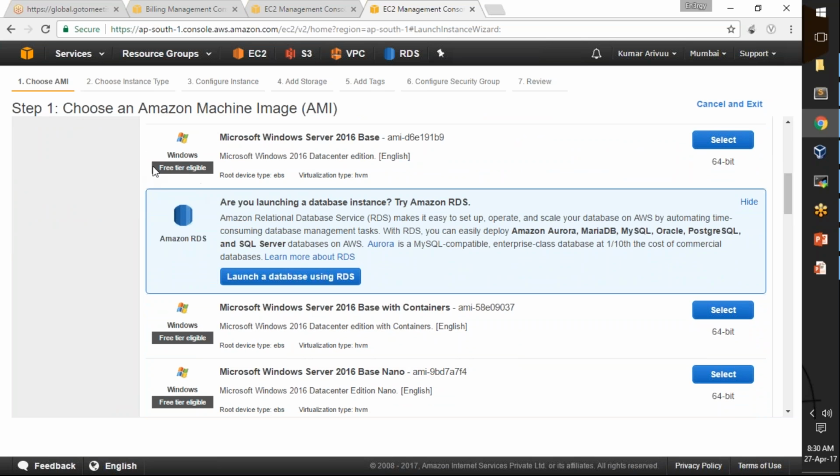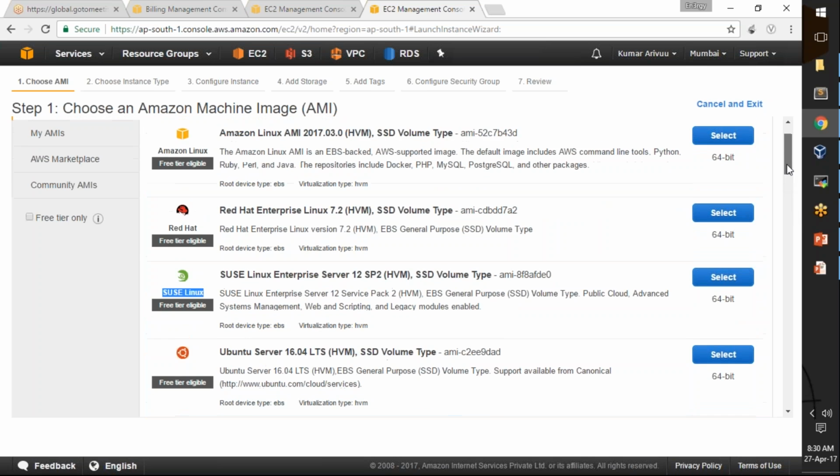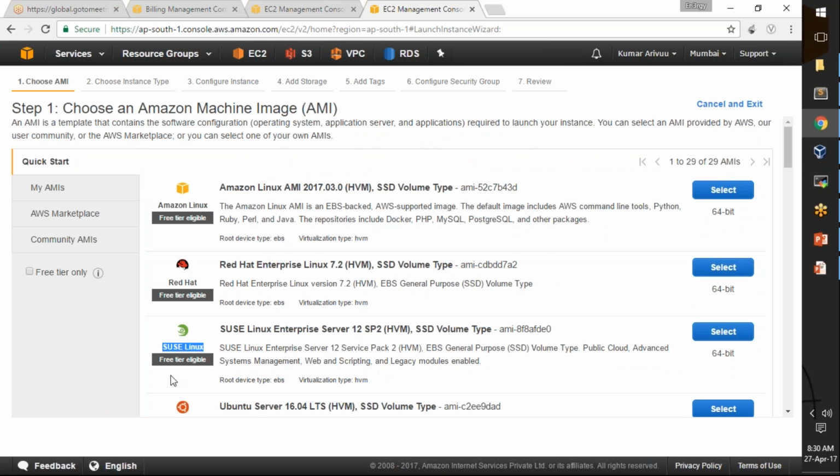I'm going to choose the box marked free tier. That is because for the demo we don't need a very powerful server, so we can choose the free tier only. If you are interested to see what difference it will make, go ahead and start it. But there is absolutely no difference in the start time or run time from a 2 CPU machine to a 20 CPU machine. We'll talk about the CPUs a little later. We'll focus on operating systems now.